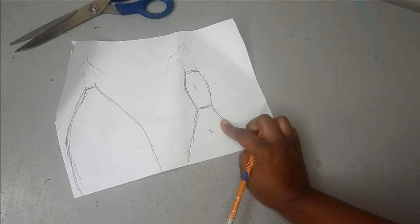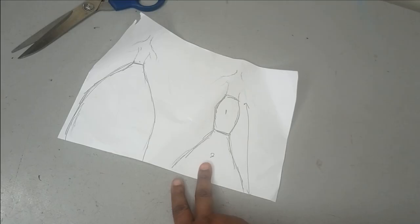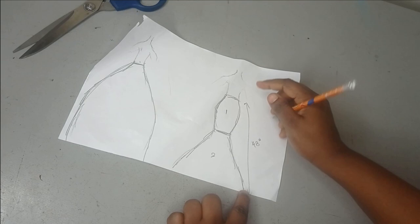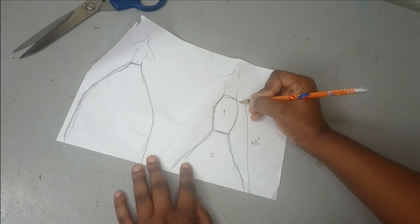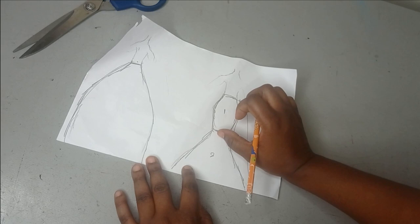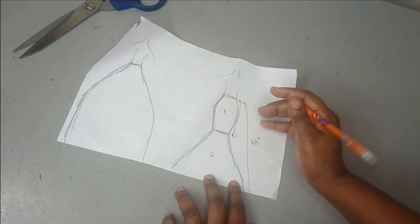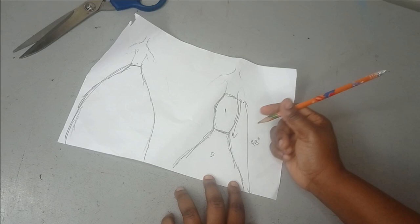To get the measurements, you need to measure from your waistline all the way to the floor — that's where this skirt is going to stop. In this case, the total measurement is 48 inches. After that, you need the measurement from your waistline to where the pencil skirt stops, which is usually around two inches above the knee. You don't want it exactly on the knee length because it may be difficult to walk in. For me that is 22 inches.